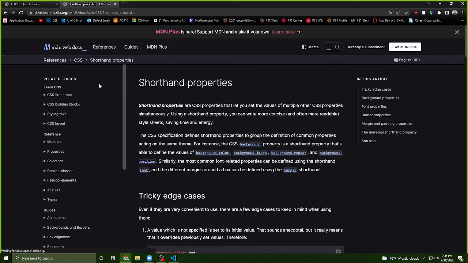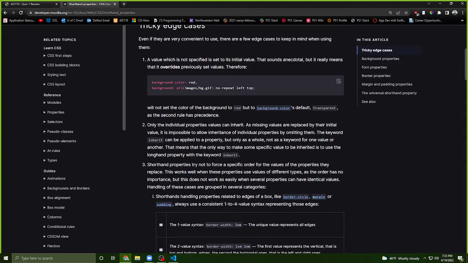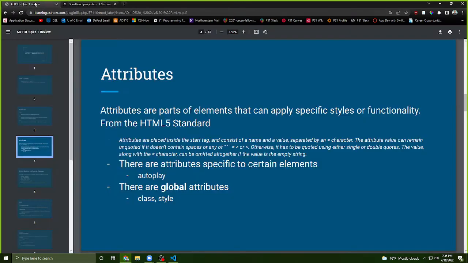And shorthand properties are a part of CSS. And what this means is that by shorthand, you don't need to repeat the specific attributes during CSS. So some attributes have shorthand scenarios that we'll look at, but we'll come back to that when we look at CSS. But for the time being, if you want to make a note of the term shorthand in your notes somewhere, or just in your head, that'll be good to come back to later.